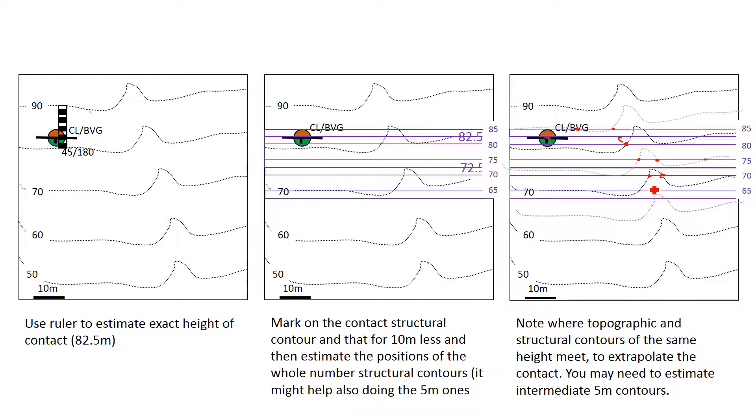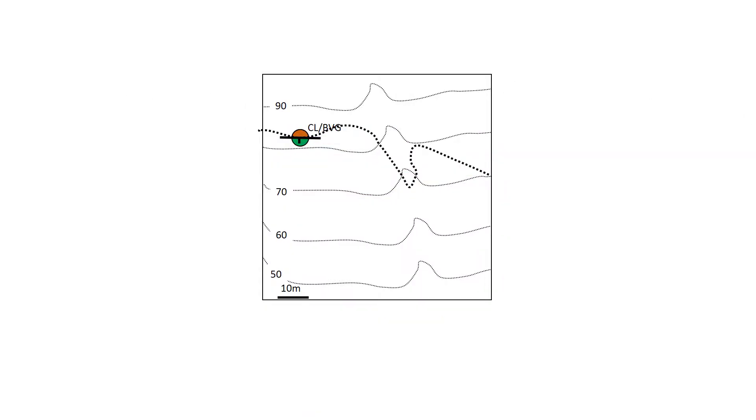So we can look now where how we should go, and I think you can hopefully follow that and see that we can extrapolate this contact across the landscape and it's deflected quite substantially by this topography. So this is kind of a nice summary of what we've done here. We've taken this location and its orientation, we've drawn some structural contours—well, we've figured out where the structural contours are going to go based on, you know, starting with working out what elevation this is at because it's in between the 80 and 90, and we've extrapolated across the landscape.